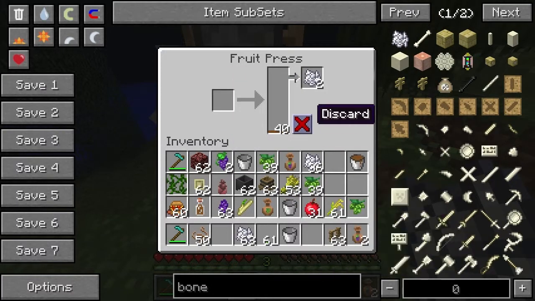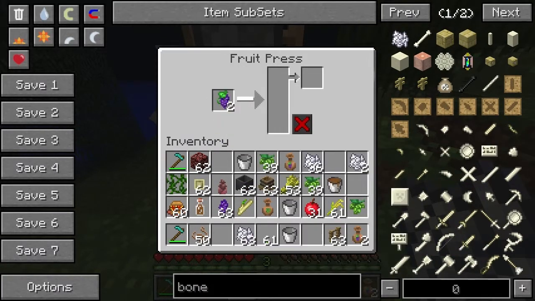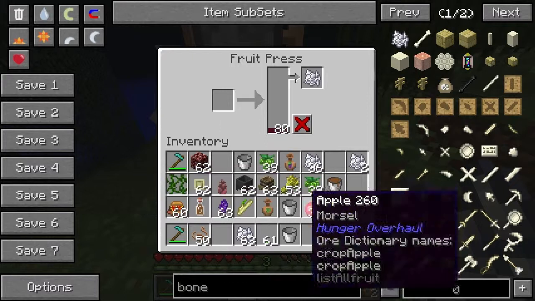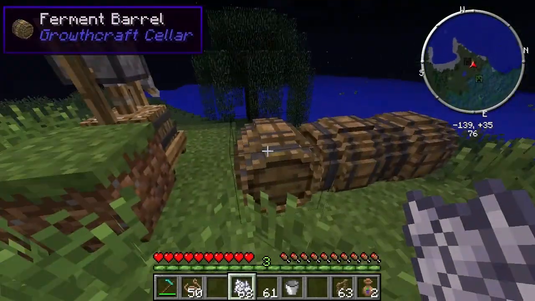Similarly, if we take some of the grapes that we get, you can see we're going to get a young grape wine. So we're going to get young apple cider and young grape wine. Once it's filled up, we can take a bucket of it. So we've got a bucket of young apple cider, and then what we do is we move over to the ferment barrel.